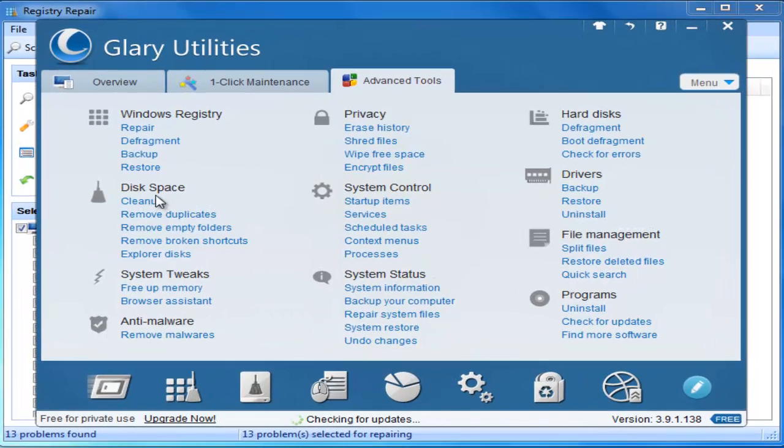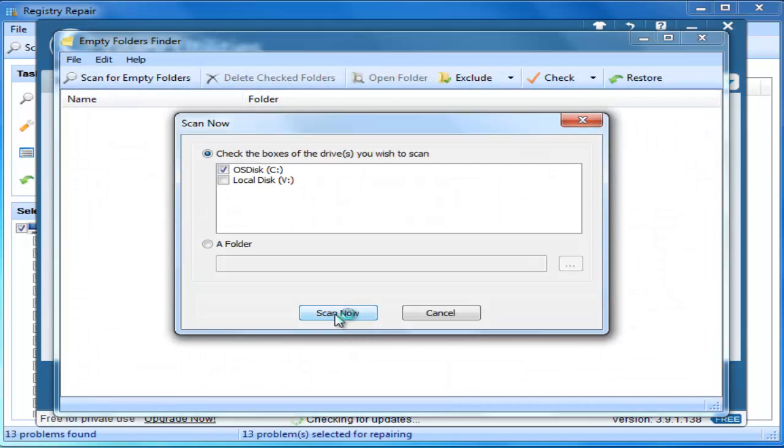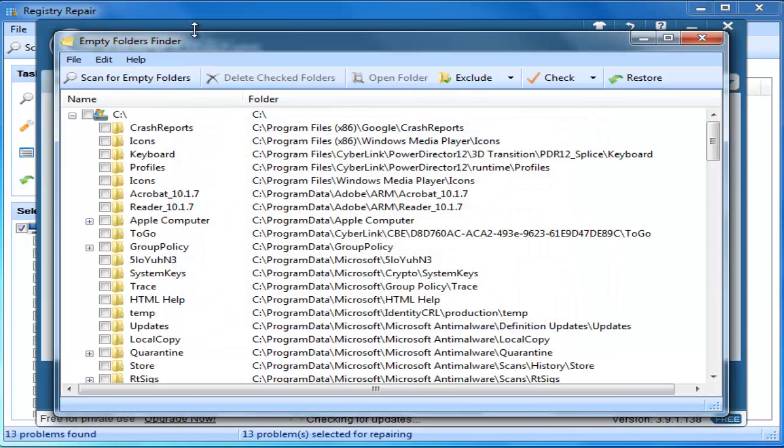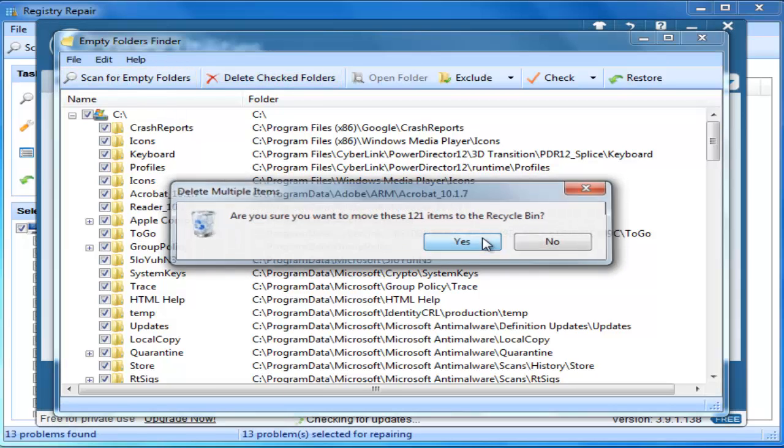So back over in Glary Utilities, go remove empty folders under disk space, and then click the disk drive that you want, and then just go scan now. While that's happening, we'll go back to Glary Utilities again. That's done, so we'll just click on the drive that you want, or you could go check all, and then go delete checked folders.